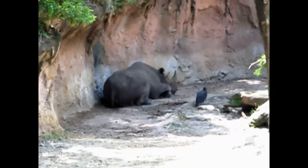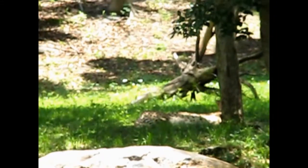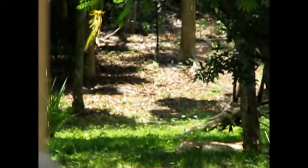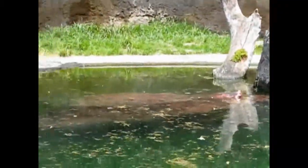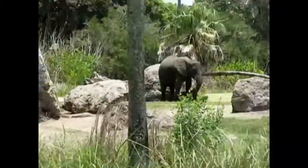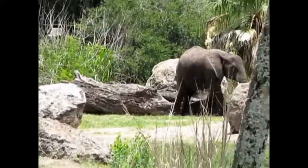It's like their own personal body armor that only humans have discovered how to penetrate. Here on our right, fully submerged, which he isn't right now. There's actually two of them in there. And fully submerged, they are not floating. They sink to the base of the water floor, and they are always walking or standing. They throw mud or dirt on their back or roll around in the mud while they're playing to help protect their sensitive skin from sunburn.